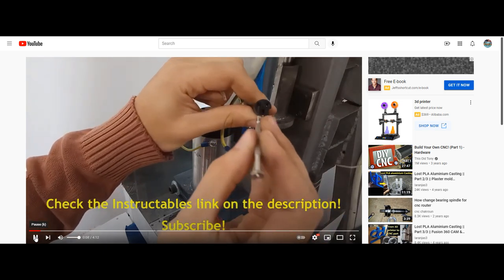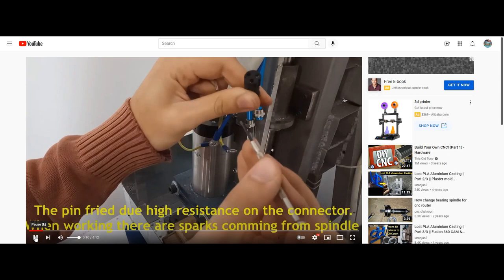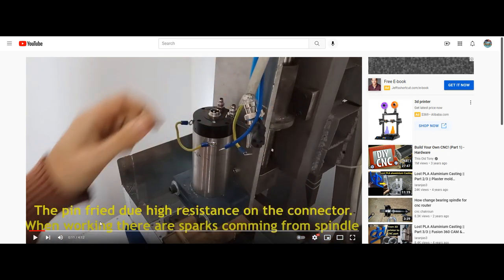Again, there's no real sound. Looks like he's probing the female connector. I'm going to just hit pause. And he writes here, the pin fried due to high resistance on the connector when working. There were sparks coming from the spindle.